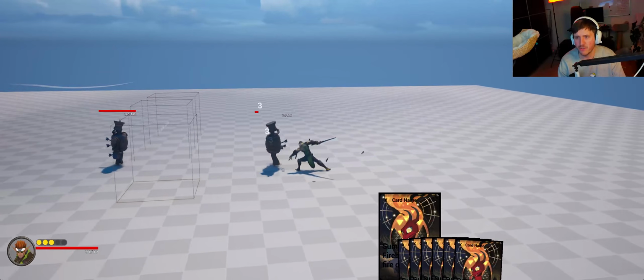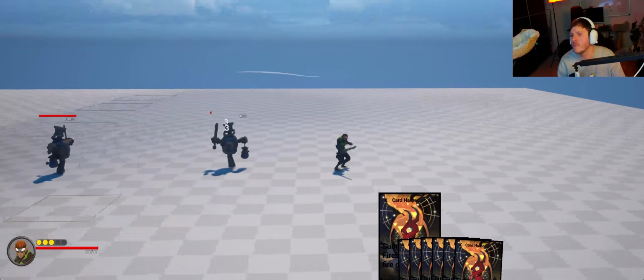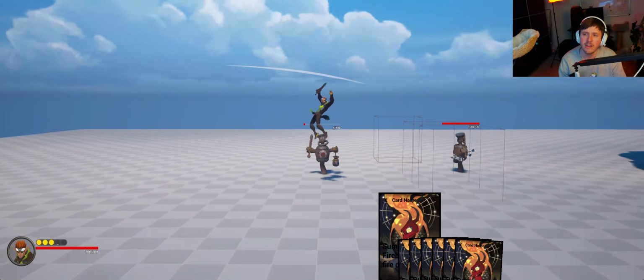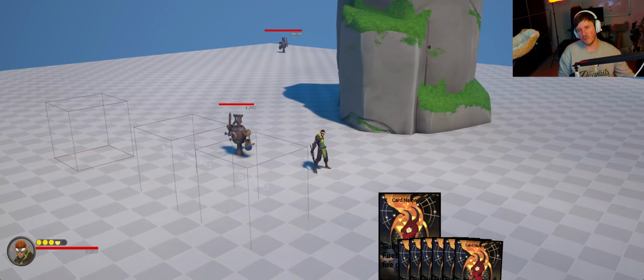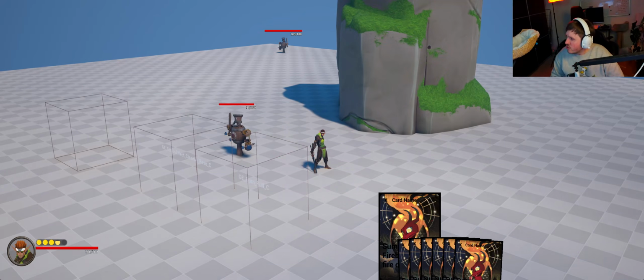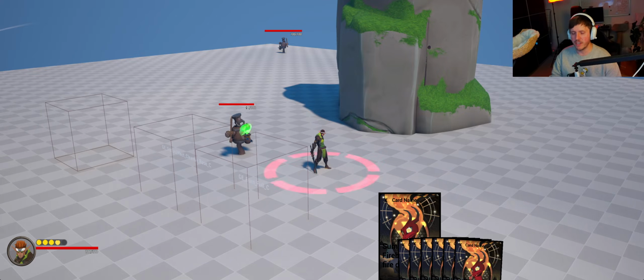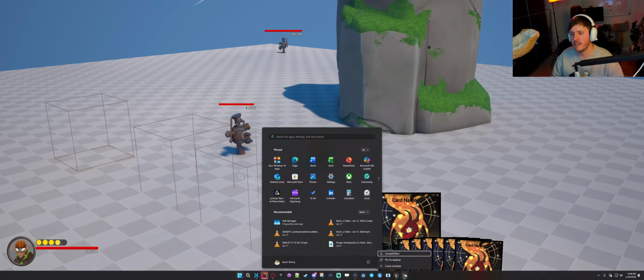Build a deck that makes sense for your character, construct it in a way that benefits you the most, that gives you a lot of defense, a lot of opportunity to negate things, and basically fight waves and waves of enemies, kind of roguelike structure in that regard. And just have that element of deck building, card collecting, and stuff like that. So that's what we're working with.